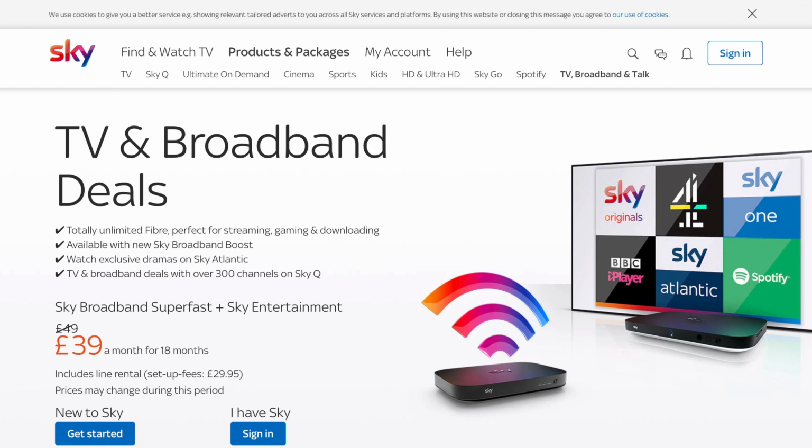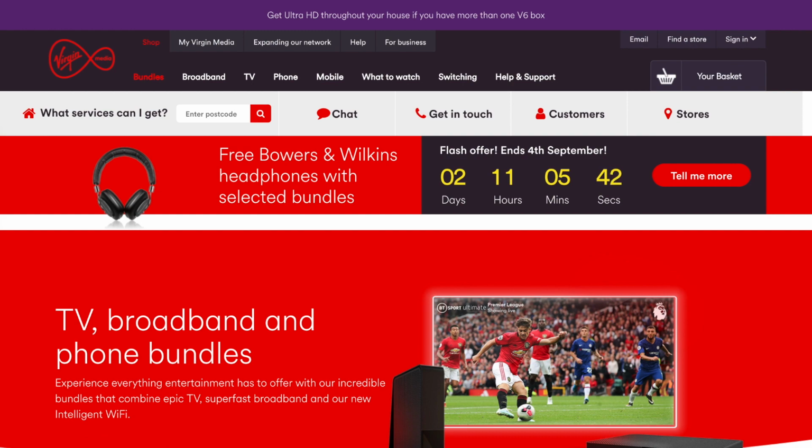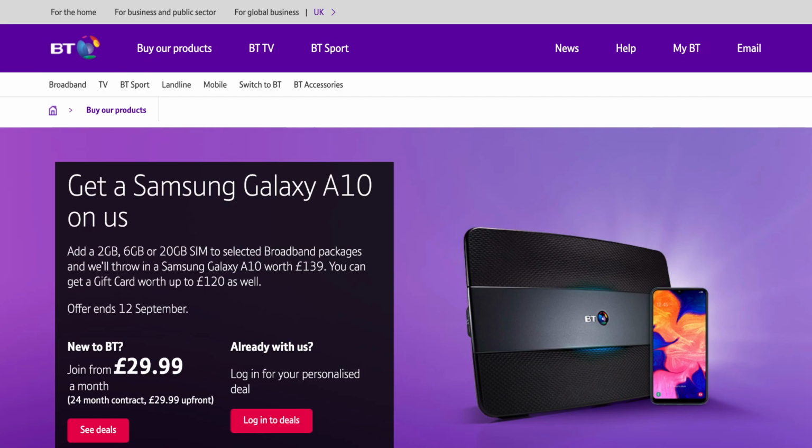And by switching over, you have that technology going into your house. So say, for instance, you were with Sky originally, you've then gone over to Virgin, you've then gone to BT, and now you want to go back to Sky again. You've already got the Sky dish up, so you haven't got to pay installation again for someone to come out. They will try and charge you a small fee, I expect, for the box. Same with Virgin. If you then want to go from Sky to Virgin, you've already got the cables going into your house. They generally don't ever change their cables.